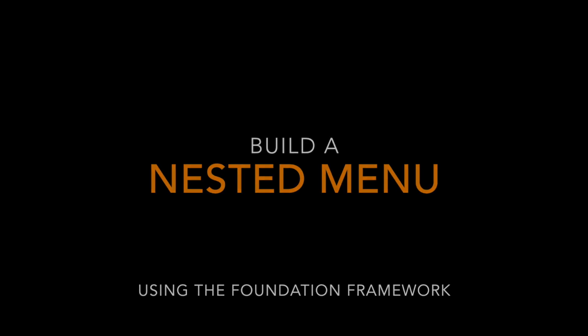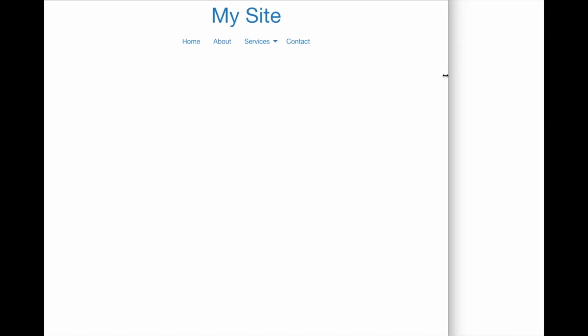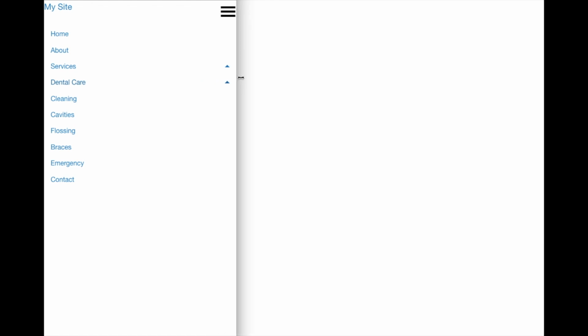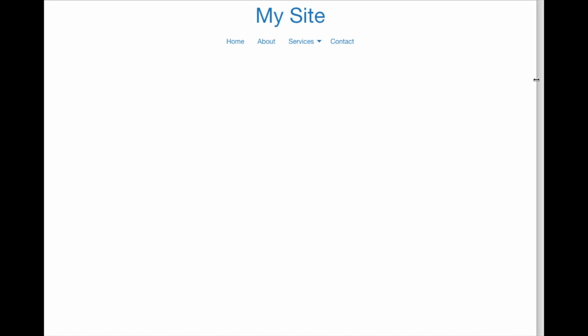Today, let's talk about menus. Every site needs one, that's for sure. As previously shown in other videos, in Site Designer, you can build just a basic menu using button elements that stack on mobile devices. But if you have a lot of links, then you're going to need a more elegant solution, and that's where a nested menu is going to be the better option for you. And I'm going to show you how to do that today with the Foundation framework.